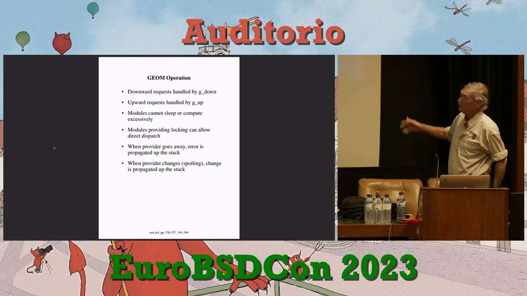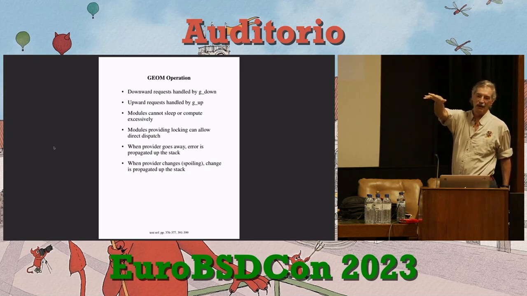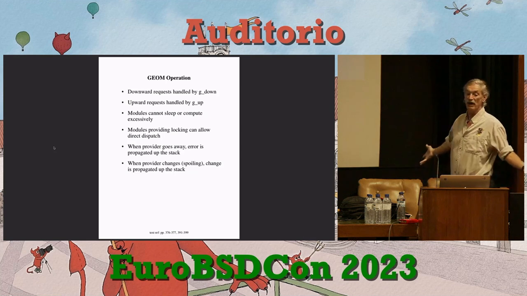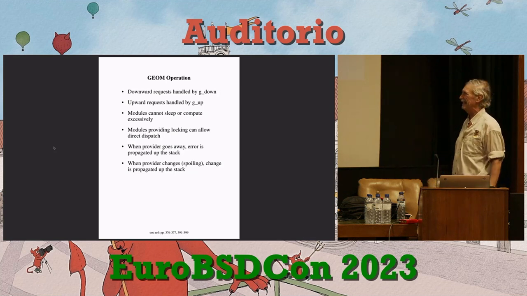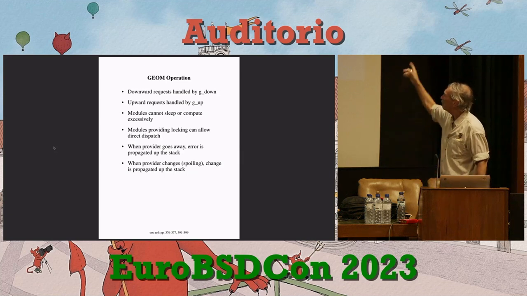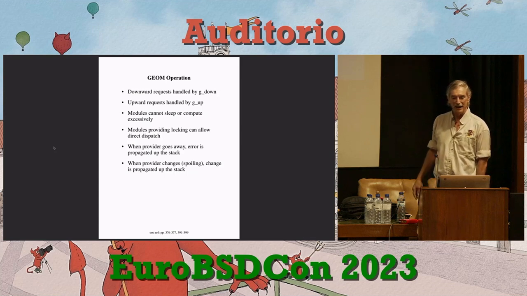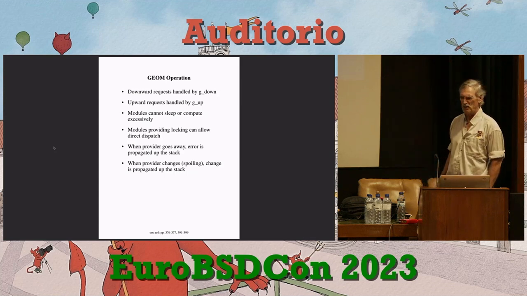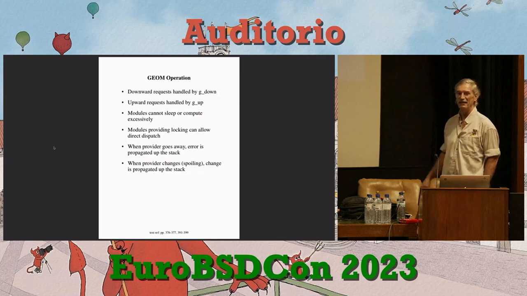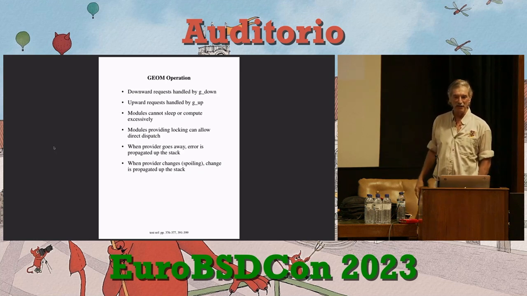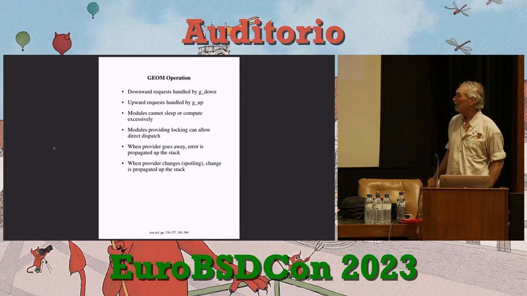So if you looked at, for example, a version 5 of FreeBSD, almost nothing is direct dispatch. And if you look at the system today, I don't think there's anything that isn't direct dispatch. But that's sort of the history, and if you've been looking at it, people say, well, what is this thread that's G up, and what's this other thread that's G down? Well, they're both sitting there being bored because they almost never get used now.